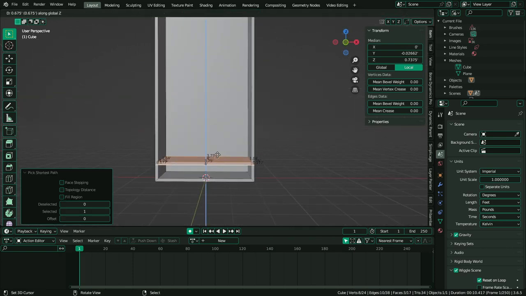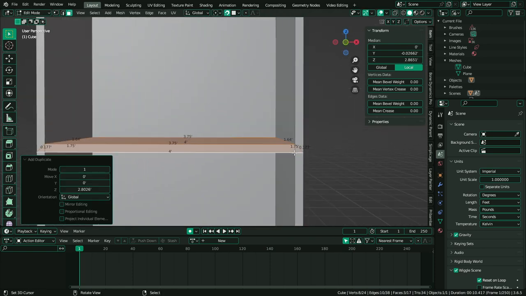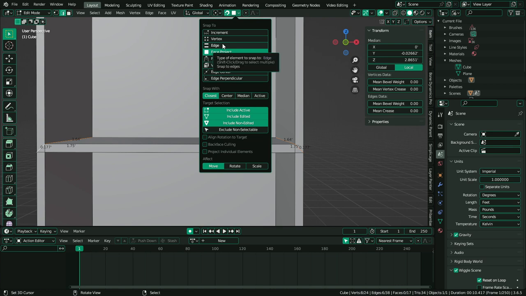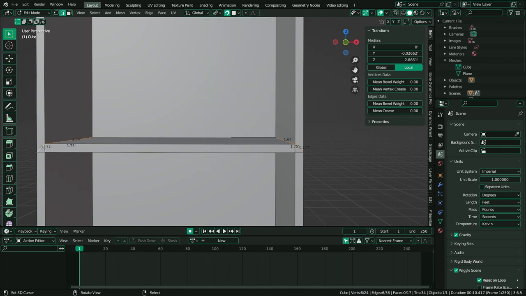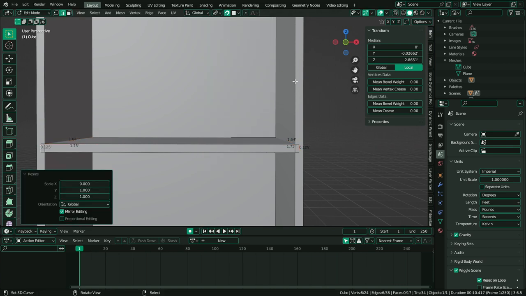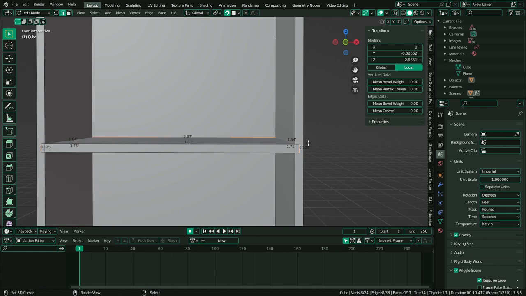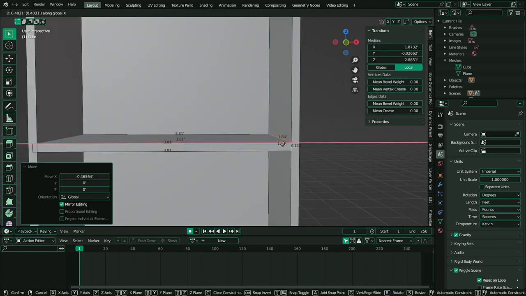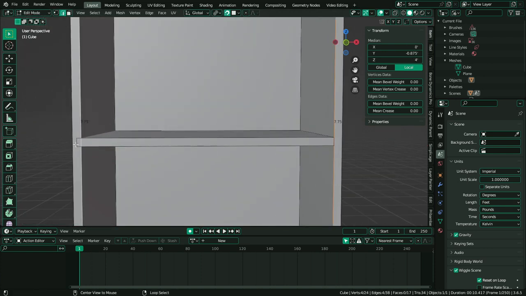Now what we're going to do is take that bottom area and scale it out like that. I'm going to scale these edges in. There we go, make them flat. And we're going to want them to snap these edges here.